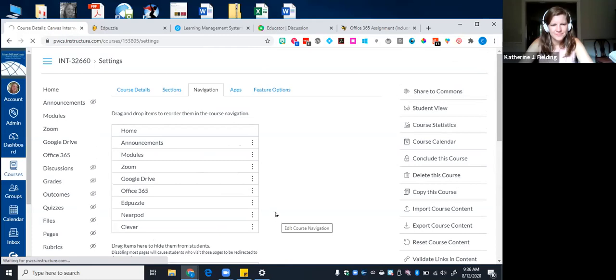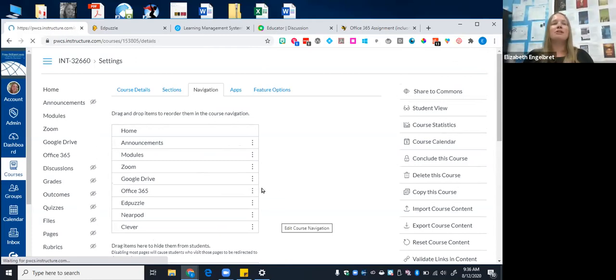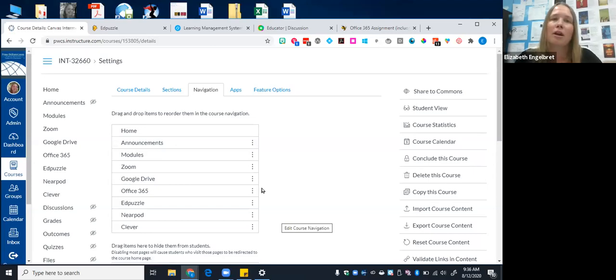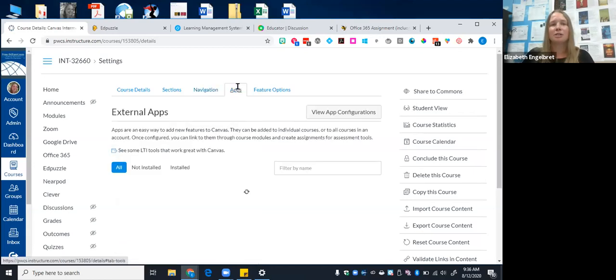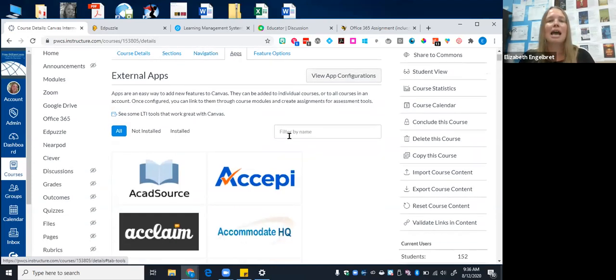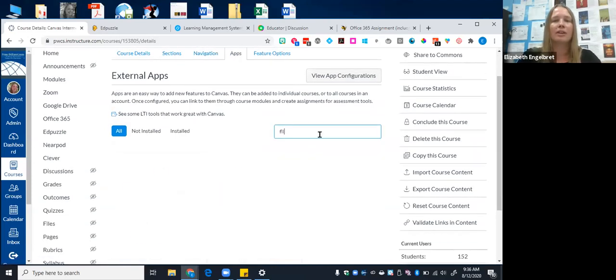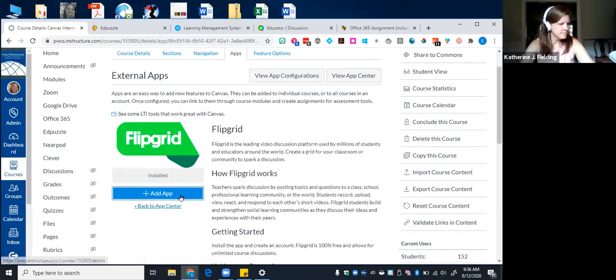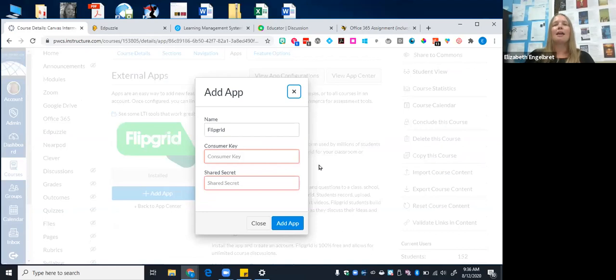Awesome. Let's talk about Flipgrid, because that is one that no one can do for you. You have to do it individually for each one of your classes. So again, I'm going to walk you through just the integration part because you do have to do this, but it should start to feel familiar. In settings, you go to apps, you search for the app that you want. I want Flipgrid. I click add app, and Flipgrid is a little bit like Edpuzzle.